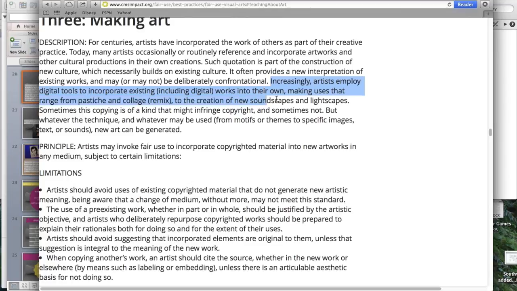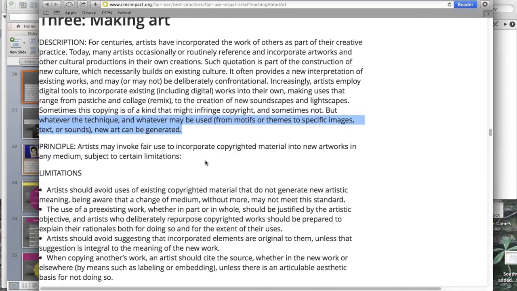So, as you'll see from the description, the scope of the application of the principle is an extremely broad one, and it applies not only to all sorts of work in various media, but also to all sorts of underlying source material, whether from the fine arts or from other copyrighted kinds of material.